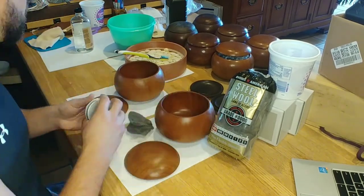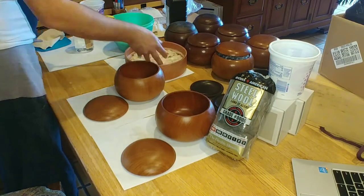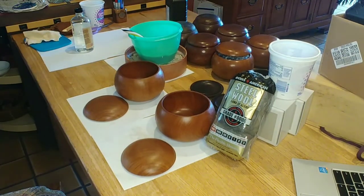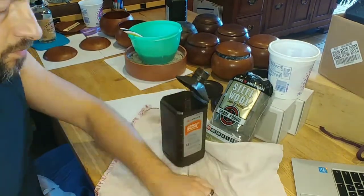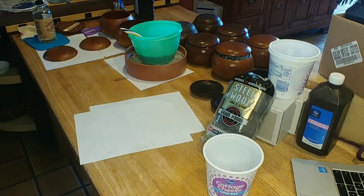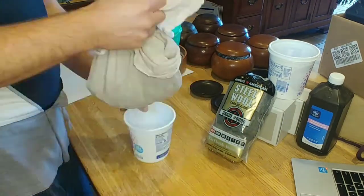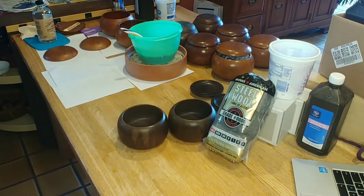I'm going to give that half an hour to an hour for the turpentine to evaporate before I mess with that wax — that wax does need a little bit of time to set. Then I'll come back to remove the extra wax and give them a little buffing. Now back to the stones — the stones were in the window in the sun, so they dried pretty quickly. I went ahead and put those in a bottle and filled it up with hydrogen peroxide, making sure they're fully submerged, and setting aside the black stones for later to put mineral oil on them.